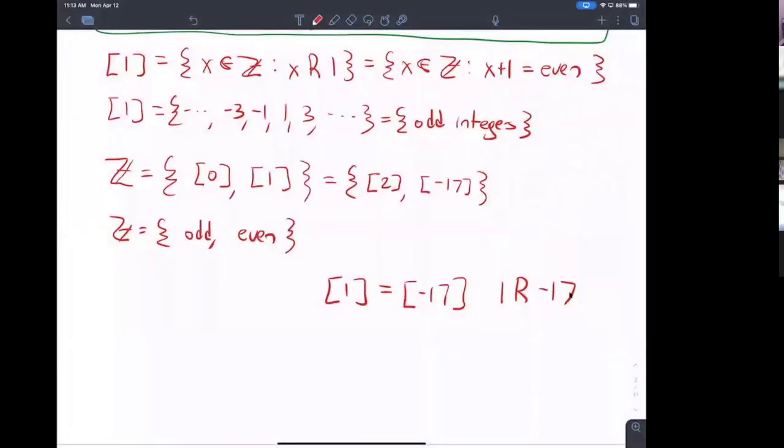Yeah, sorry. I was trying to connect that previous statement back to saying that, because 1 and 17 were related to each other by this sum-is-even relation, the equivalence class of 1 is going to equal the equivalence class of 17. They're both going to be related to every other odd integer. So that's what this theorem is saying on the previous page.